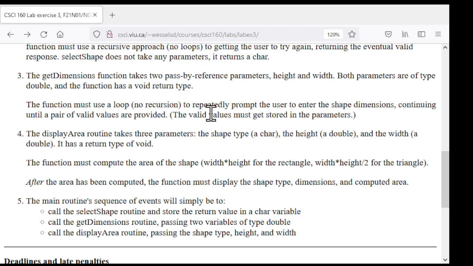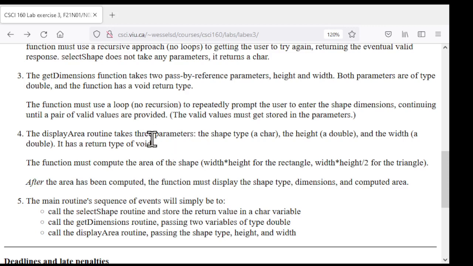So this time we'll be attempting to use, let's say our cin for instance, to read in the two values and then go through and check if cin failed for either of them, or check if either of them was a negative number, for instance, which obviously isn't valid for a height or a width. And so we'll go through, do error checking, and we'll use a loop. And you can use whatever kind of loop you like, whether it's a while loop or a for loop or a do while loop, to go through and keep repeating until eventually they give you two valid values.